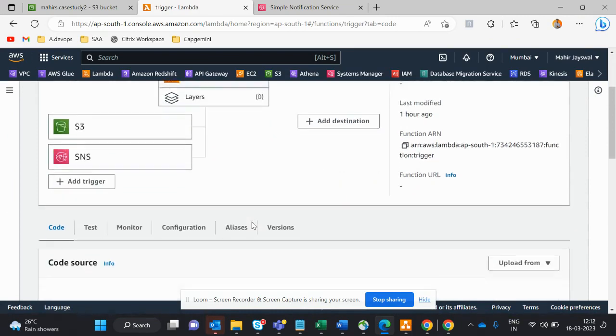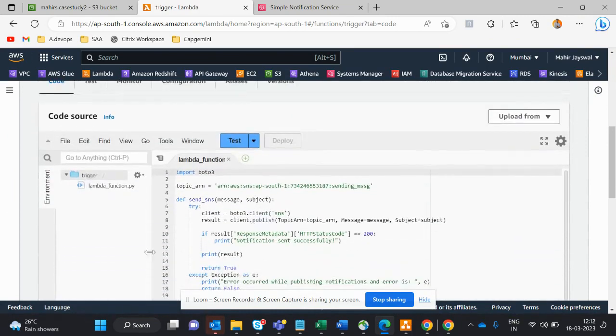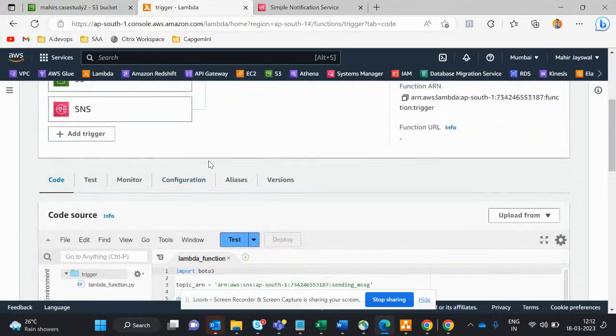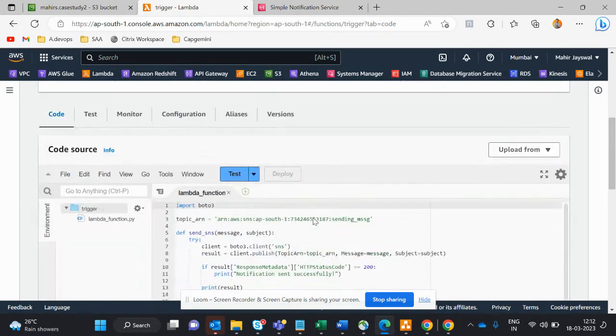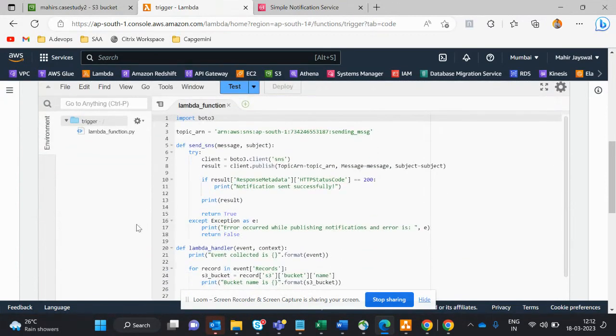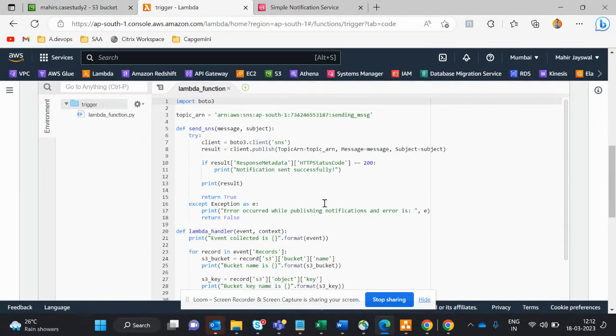Basically, the name is Lambda, and I gave it the trigger pathways S3 and SNS, and this is my code. This code basically checks the key first.